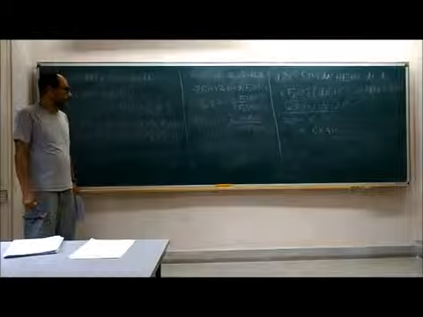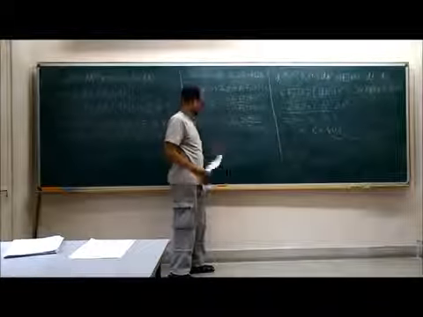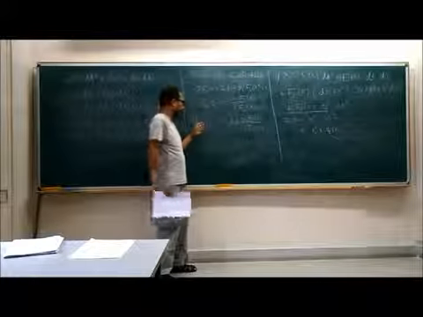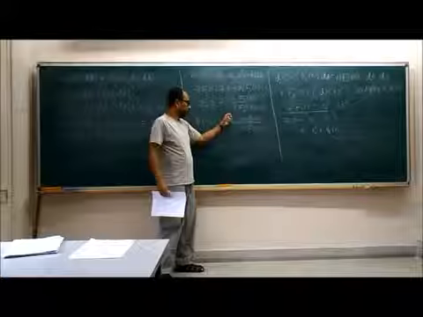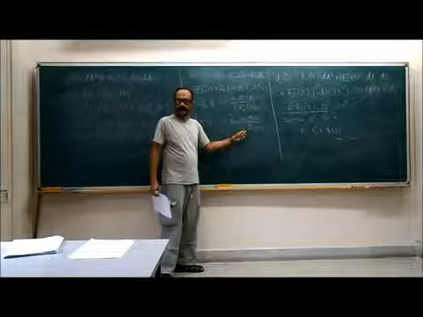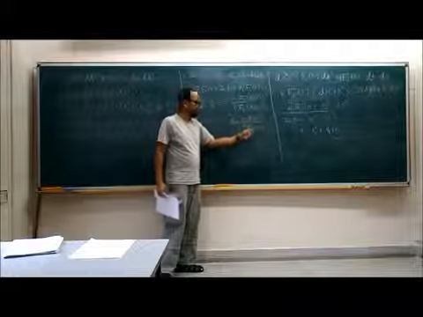So what's u? u is the integration variable. The upper limit of the u integral is r. So if you calculate the derivative with respect to r of phi, you basically pick up the integrand at the upper limit. That gives you r times f2 of r over 2 f1 of r.